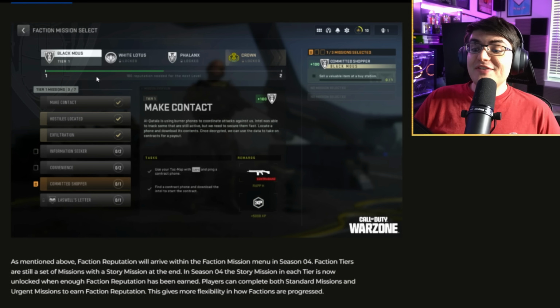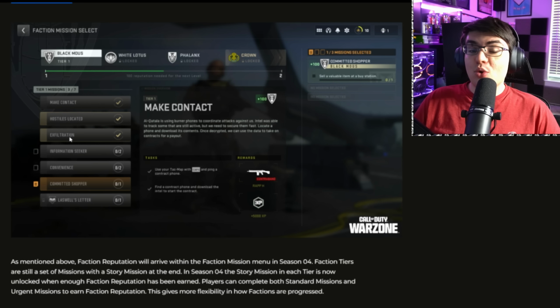So in previous seasons, to unlock the story mission, you had to do all but one of the previous missions. So if you want to do this mission down here, you had to do all but one of these. You were able to skip just one of them. Now, to unlock this final one, you have to get a certain amount of faction reputation, meaning you could technically skip more than one if you're able to get enough reputation.